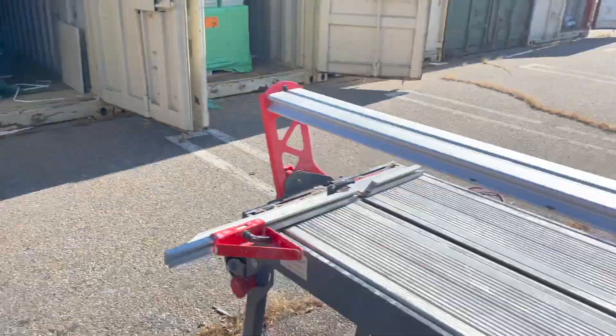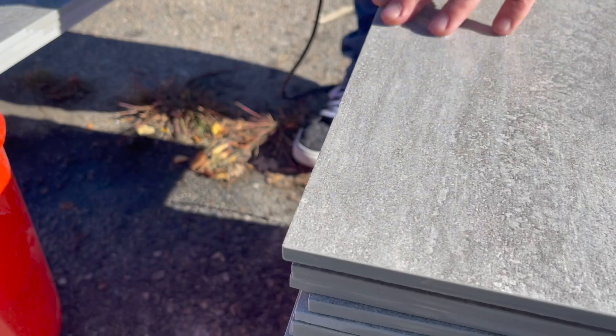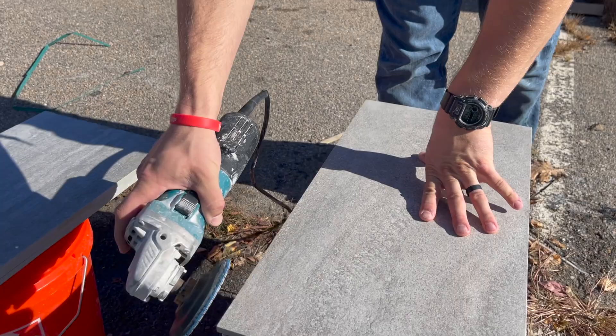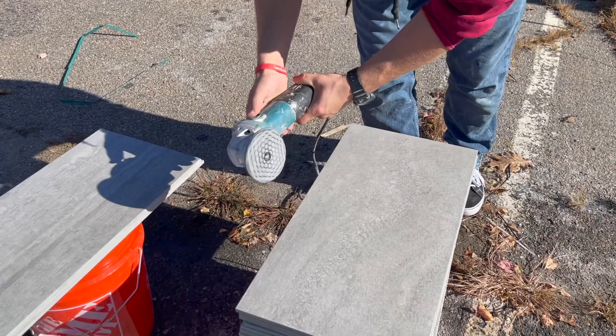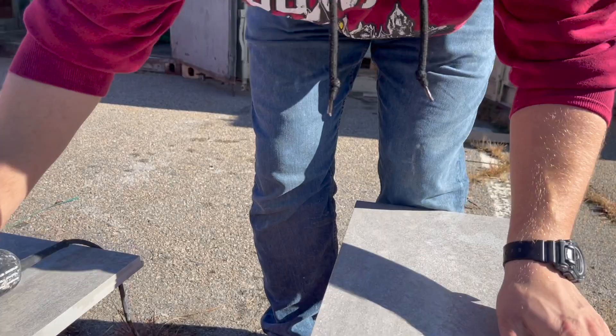After Alex cuts in on the saw, he brings it over here. This edge right here has a little bit of roughness to it. So I'm using this dry bit polishing wheel and just going on the 45. I always pull because I feel like I have more control. I'm literally just kissing it — not pushing on it. That's all it takes to take some of that edge off and really get you that nice factory finish on the sides. I'm just doing a bunch of them at a time.